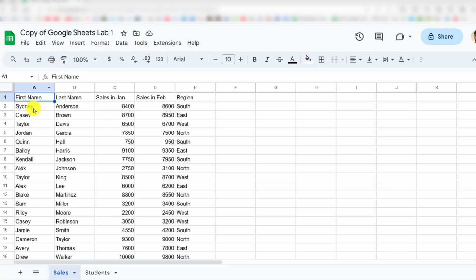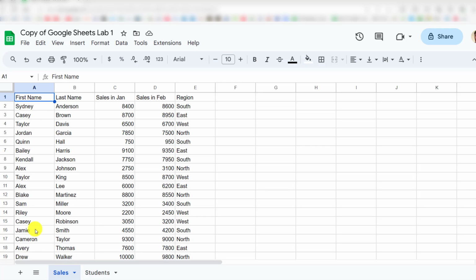I do personally still prefer Excel over Google Sheets, but some of those advantages do make Google Sheets a lot more desirable. I'm a little bit more used to the functionality of Excel. I grew up using Excel. So I'll be differentiating some of the things that are slightly different in Excel. But in general, they are very similar programs.